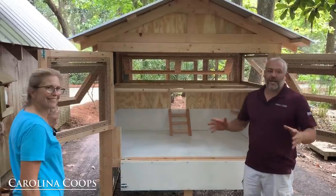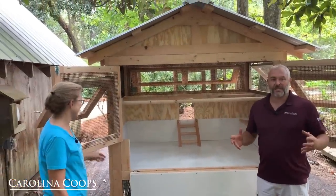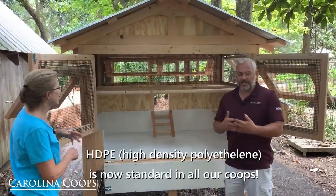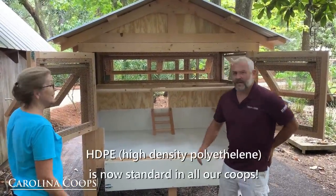But what you get is a flock that's going to be successful. You're going to have so much more enjoyable moments because your chickens aren't going to be stressed. You're not going to be hurting at the hip.